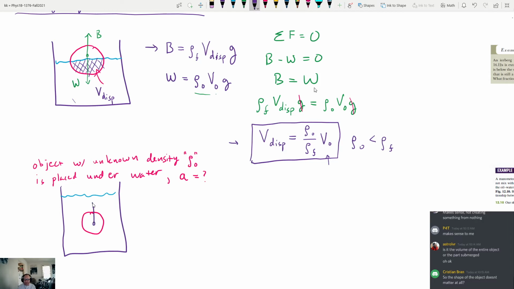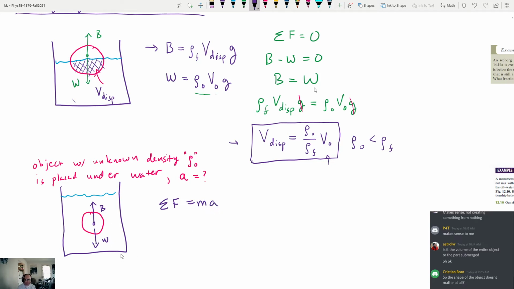We're going to have a buoyant force. We're going to have a weight. We don't know how they're related to each other, so I'm not going to worry about drawing the lines in any particular way. We're going to say that the net force acting on our object should be equal to the mass of the object times its acceleration.